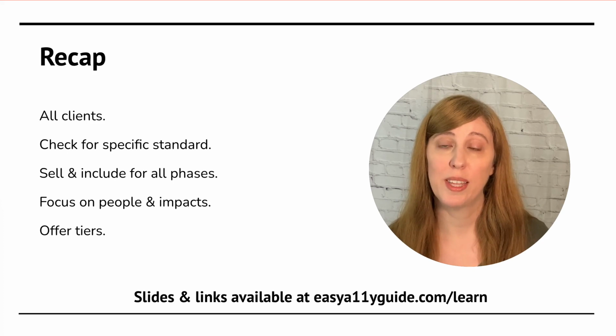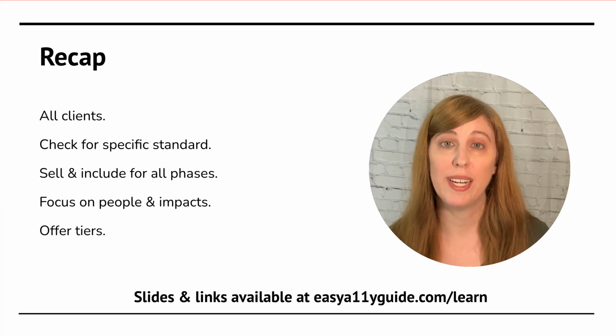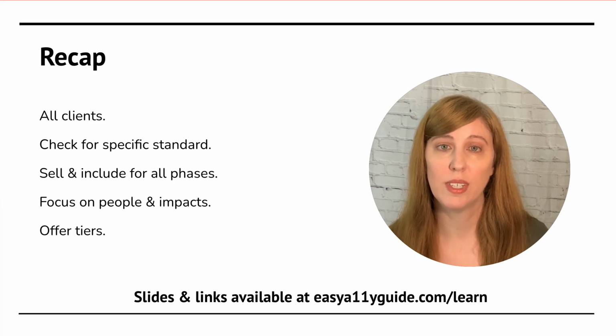So to recap, you want to sell accessibility to all of your clients. You want to check at the beginning if there is a specific standard that they need to meet. Then you want to sell it and make sure to include it in all of your phases. It is much, much less expensive to fix accessibility problems early than to wait until the end of development. You want to focus on people and the impact that websites have on people and how well they can use them and ultimately convert and become customers.